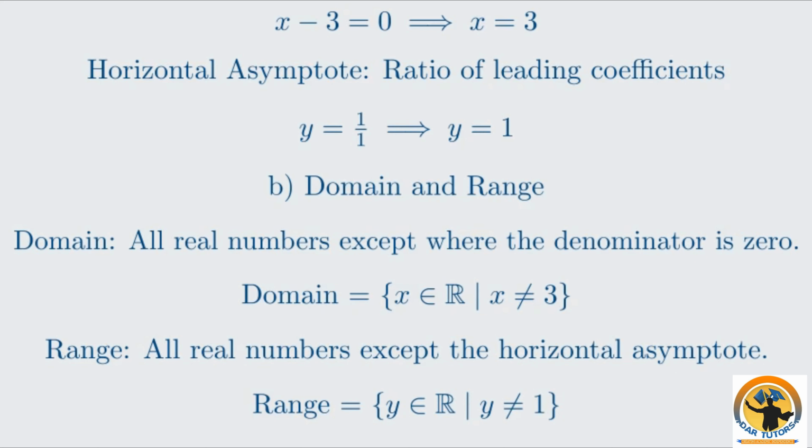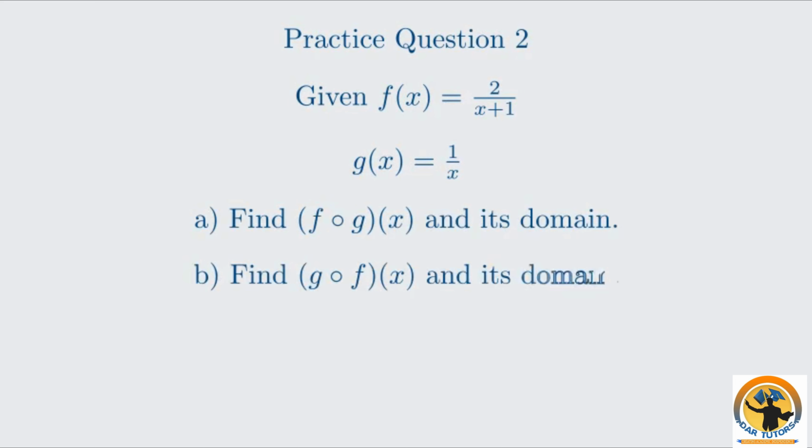In set notation, that's the set of all y such that y is in the real numbers and y is not equal to 1. Here is practice question 2, involving composite functions. Let f of x equal the fraction 2 divided by x plus 1. Let g of x equal the fraction 1 divided by x. We need to find the expressions for both f of g of x and g of f of x and determine the domain of each composite function. Pause the video and work through this problem carefully, especially paying attention to the domains.